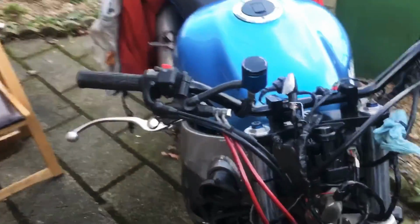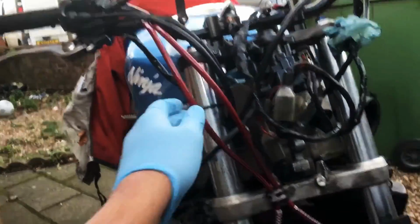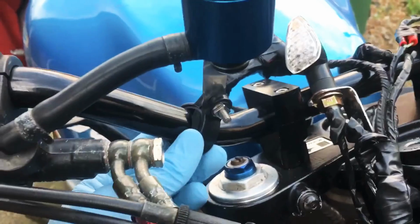Guys, so I've got the brake lines on. This is how they're looking. Slightly flared out because they're a bit longer, but it shouldn't be too much of an issue. So what I'm going to do now is I've mounted the brake fluid reservoir on the handlebar like so. This is a temporary thing, but it's alright for now.